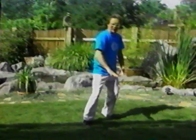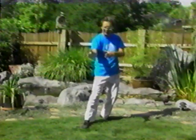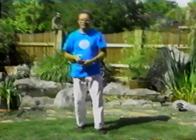Okay. Now, I'll face the camera because I want you to see the feet positions. Too many people, when they step back, step directly behind the other foot. And here, once again, there's no stability. When you step back, you have to step to the side like this and shift your weight over that foot. Front foot straightens out. And then when you step back, you shift your weight to the side, your hind end back over that heel and so forth. So you see, it's like a sailboat tacking against the wind, but yet you continue in a straight line yourself. All right, that's the dynamics of the move.